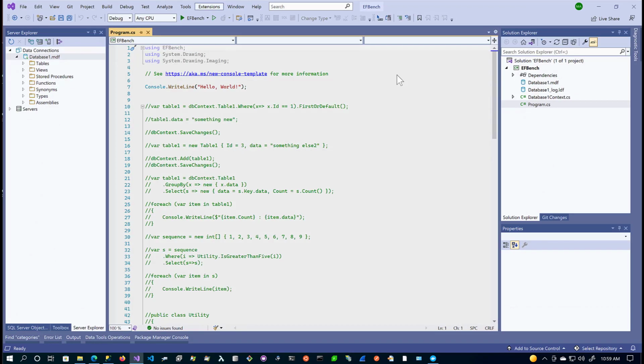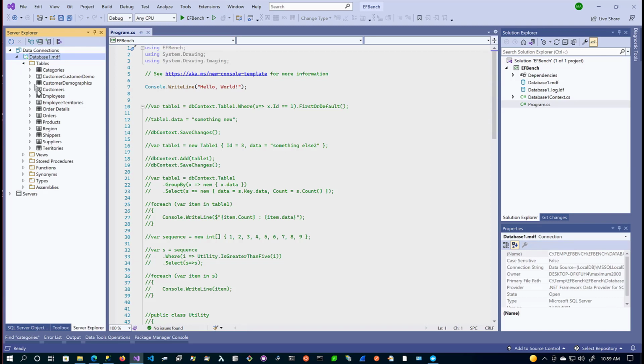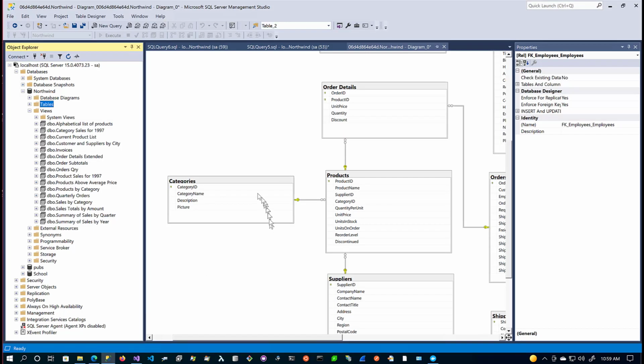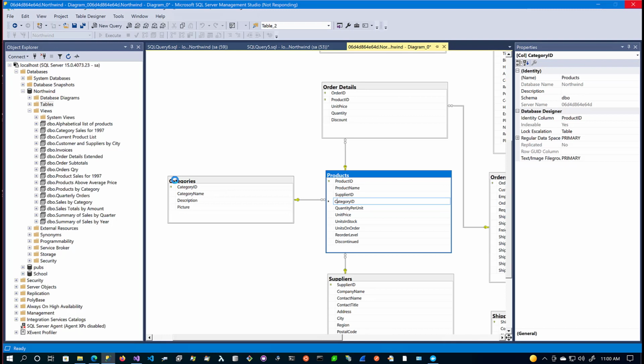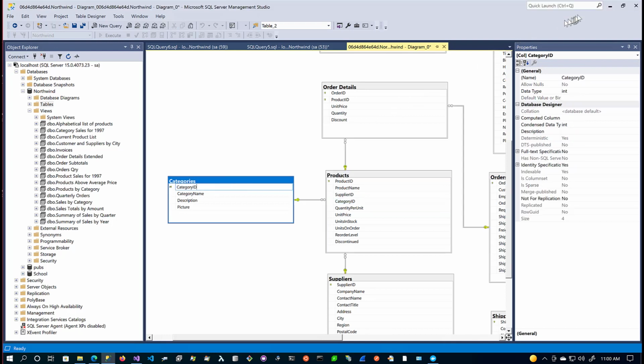So in part one of our Entity Framework, we got data from one table. Now let's get data between two related tables. And we're going to choose the categories, and we're going to choose products. So if we go to our SQL, notice that we have our categories and products, and the way the relationship works is that a category has many products and a product has one category associated with it, using the category ID, a foreign key in the products, and a category ID as a primary key in the categories.